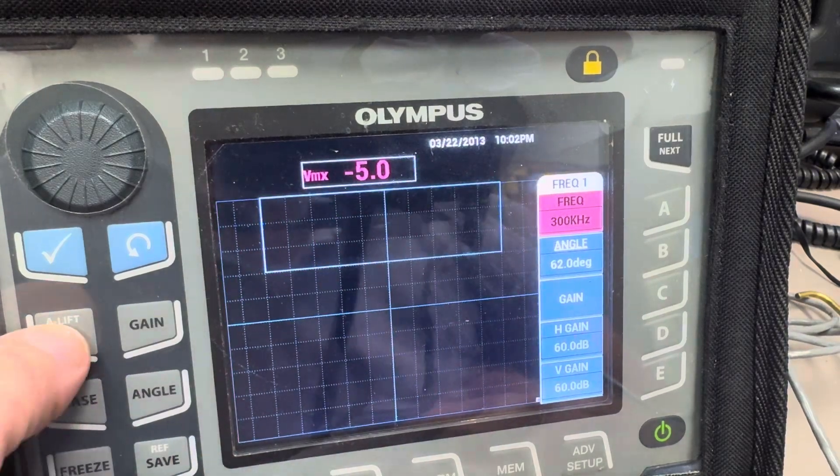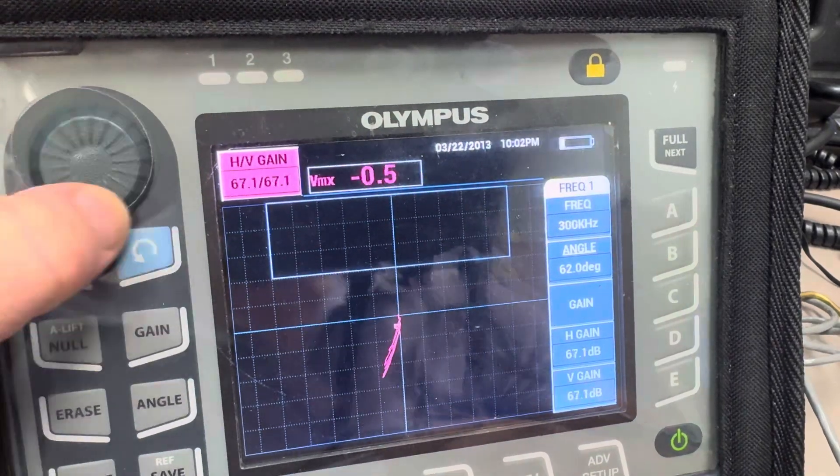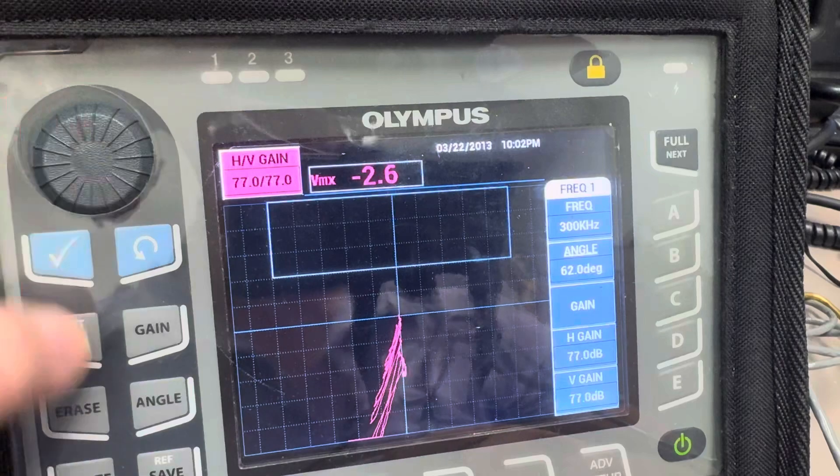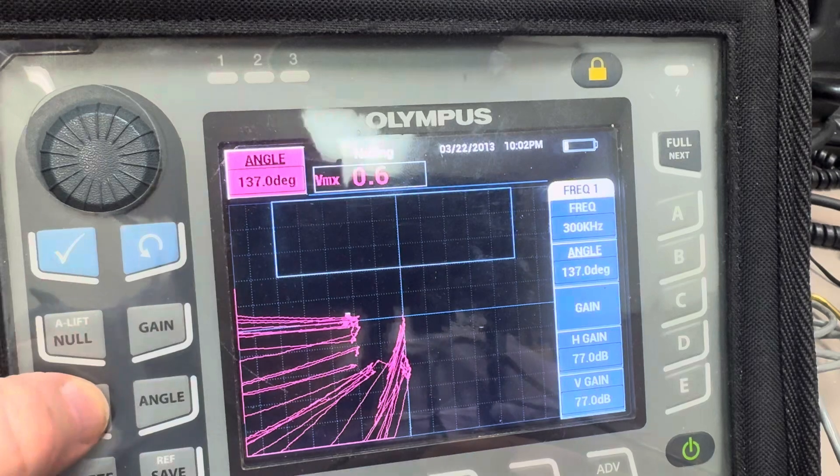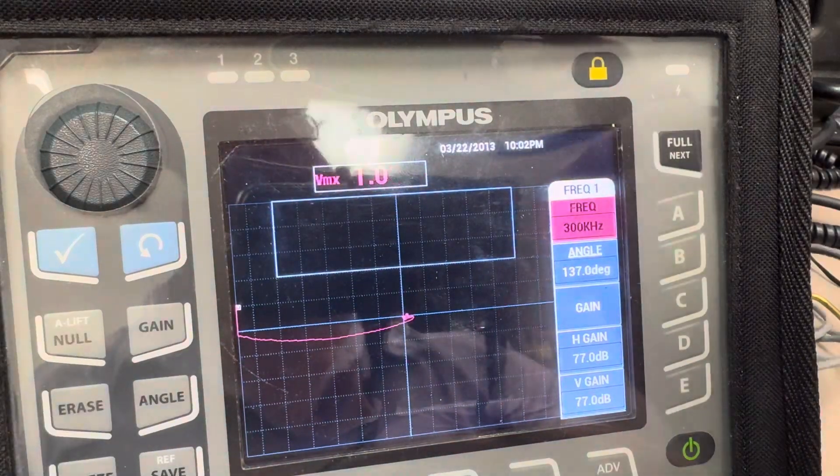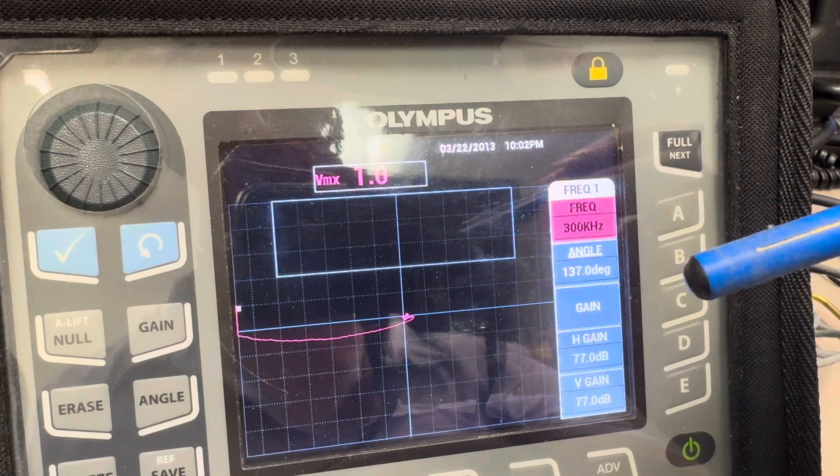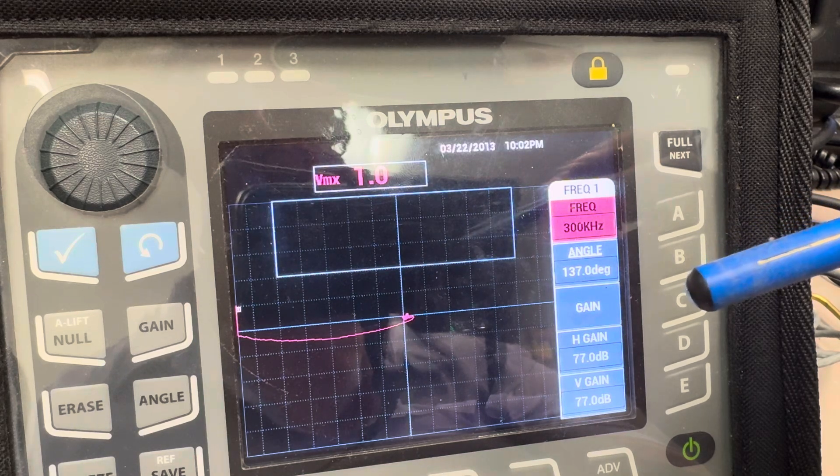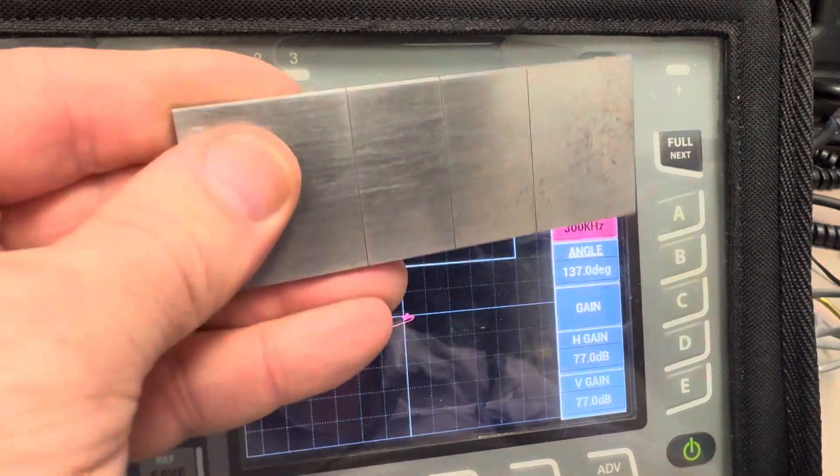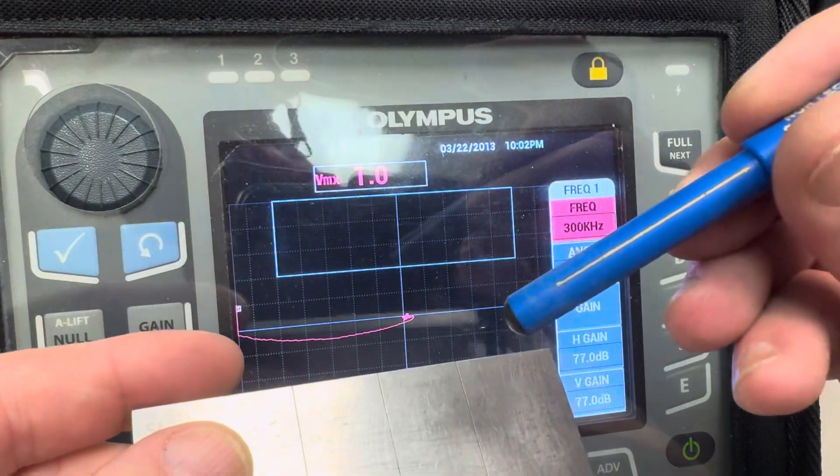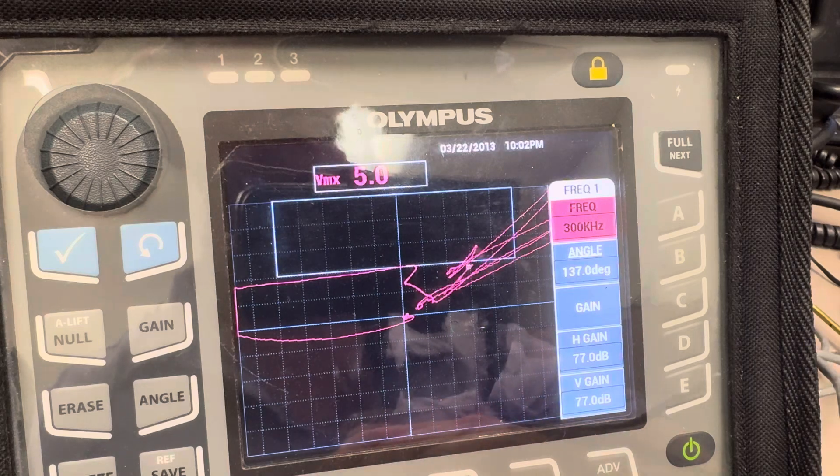Since I'm on the carbon steel already we'll just stick with that. I need to put in some gain on this one, just the angle. All right, so this one because it's a differentially wound plus point coil, your responses from axial flaws will go in one polarity and the circumferential or transverse flaws will go in the other polarity.